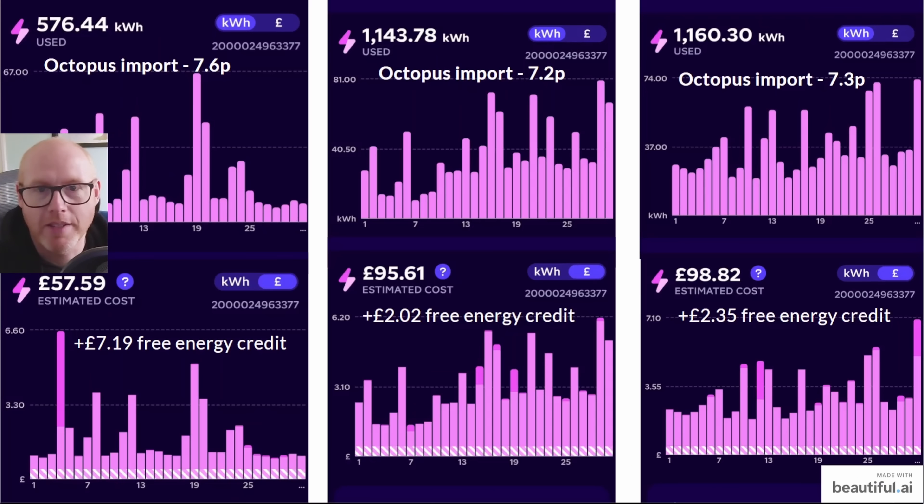You can clearly see how we ramped up the consumption and energy needed for our heat pump. If you're not familiar with Octopus and their tariffs, go and have a look. The stripy bars at the bottom are the standing charge at about 40p per day; the light pink bars are the off-peak rate at 7 pence per kilowatt hour on the Intelligent Go tariff; the dark pink is the peak rate.